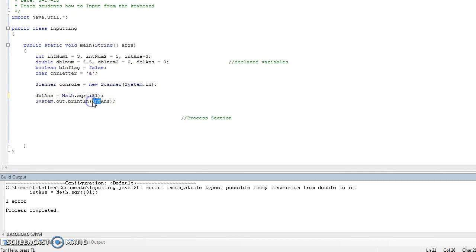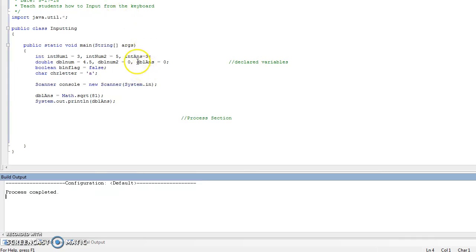Again, since I returned it into an integer, it's saying, hey, it's returning a double. The decimal portion will be chopped off, causing a loss of precision error. So let's go ahead and run that again. Process complete. Great. I get 9.0. Just remember, a square root returns a double, so you should have it in a double answer. And that's just to show you data types do matter in Java.